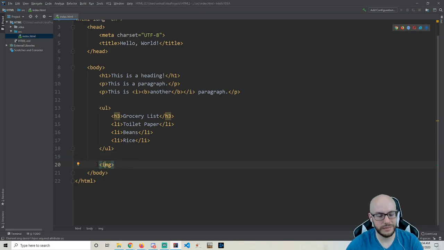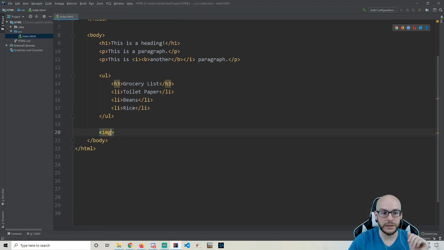Now this one doesn't have a closing tag, but it does need to know where your image is coming from. Now, images can come from your local machine, your current computer. In practice, typically that means the server. The server not only is going to house this HTML document, it's going to house the actual image files that you're trying to display.